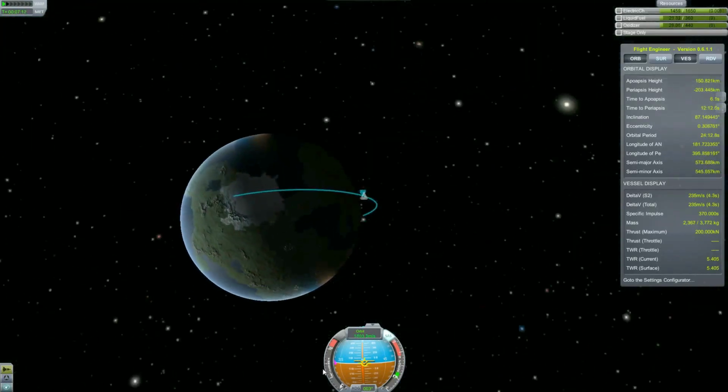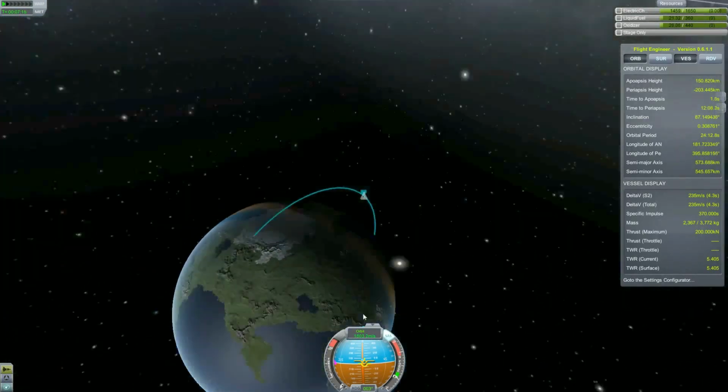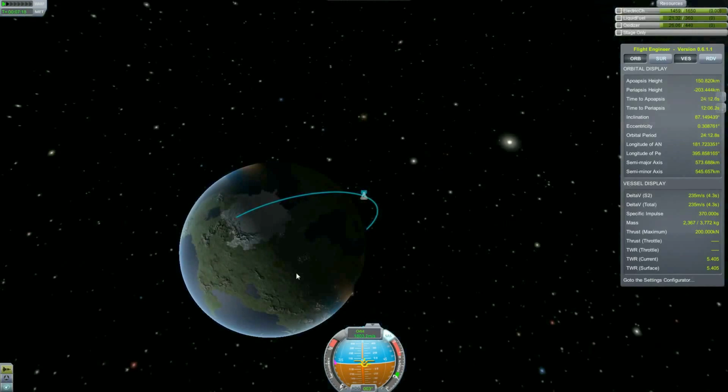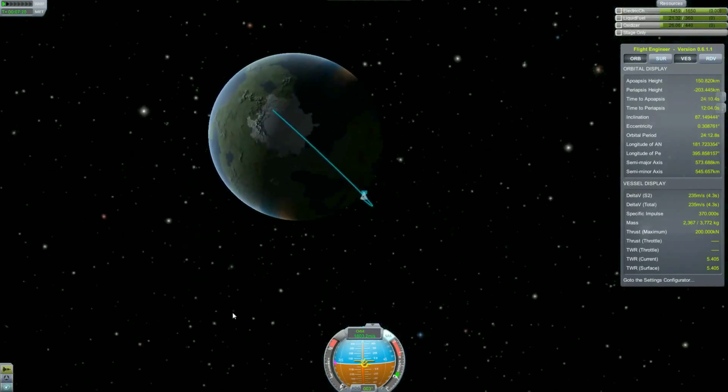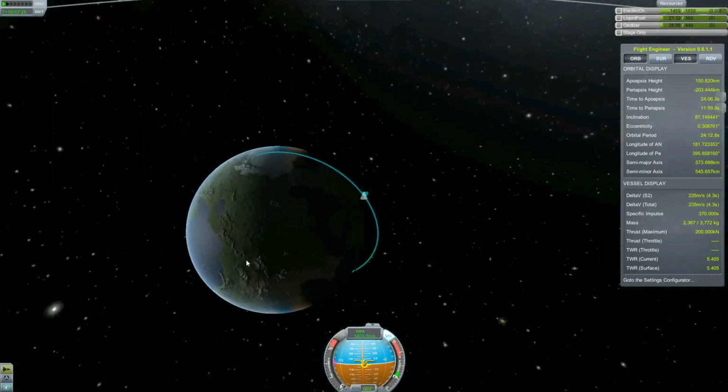That should do. And air resistance should bring that back a little. And we should even land someplace somewhat lit. It might not be the brightest, but that's okay. So we're going to time warp till the atmosphere, and I'll see you on the ground.